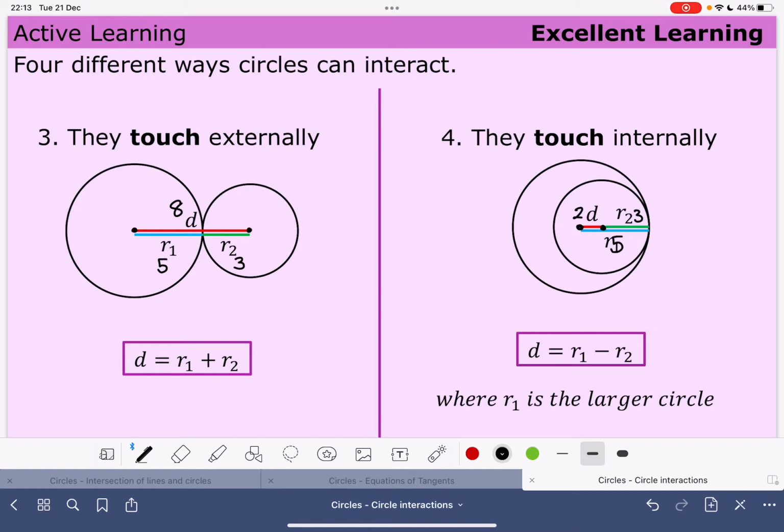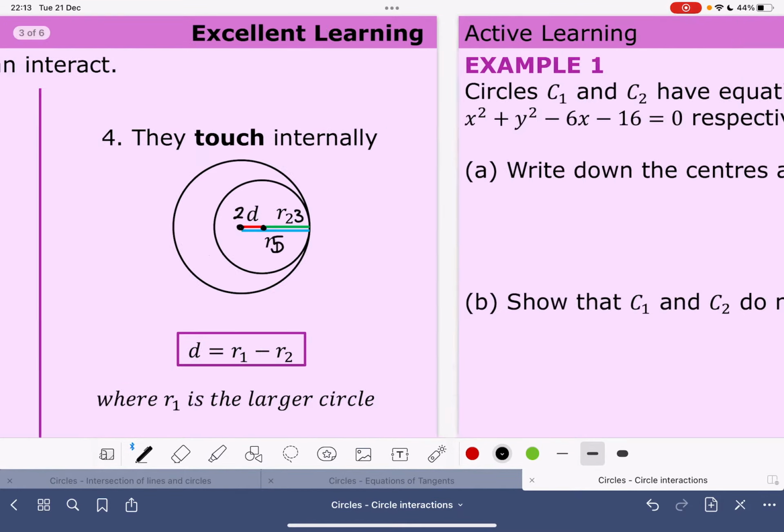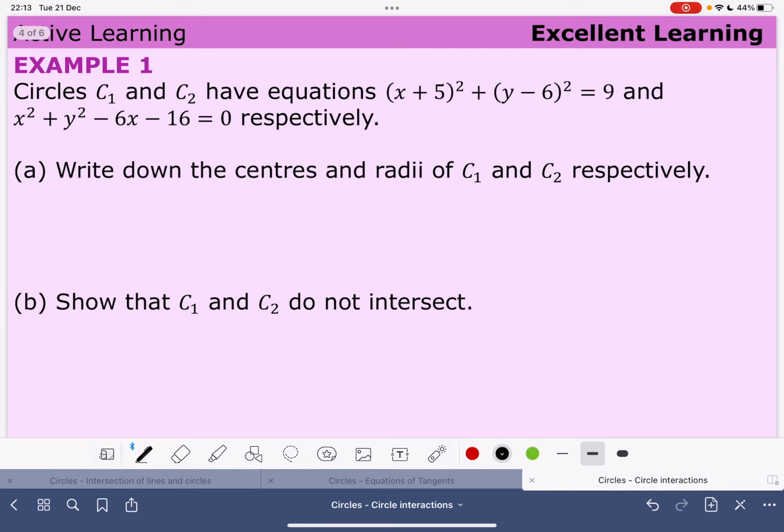This is regarded as quite a difficult idea by the SQA, but hopefully if you have a wee look at these diagrams as you try the questions, you'll come to grips with it really quickly, and hopefully it's something that you guys will be able to answer in due course. So here is example 1.